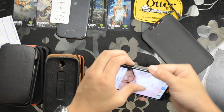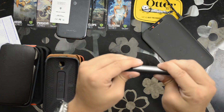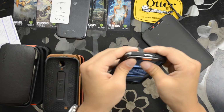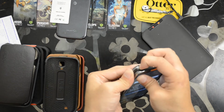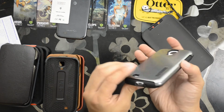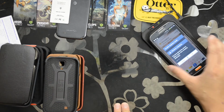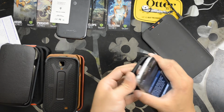However, I tried to work this one for a little bit, and it didn't really seem like it wanted to fit too well. Let's just say that it doesn't fit that well with this case. Wireless charging does work.